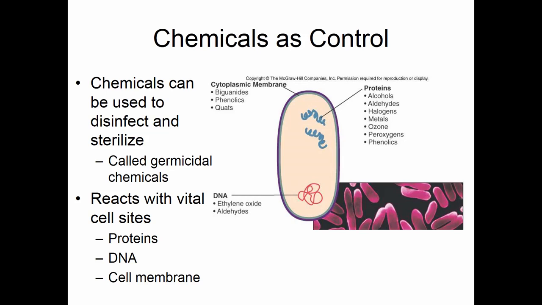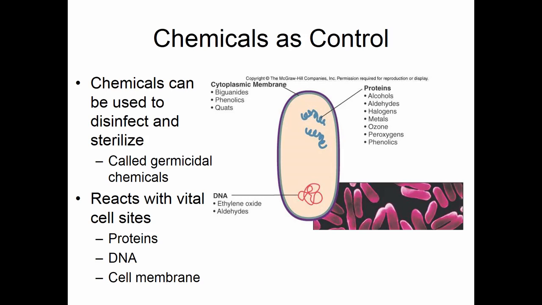And then think about that cell membrane. Remember that cell membrane is that innermost barrier. It's what really regulates movement in and out of the cell. What happens if a cell's cell membrane is destroyed? What happens to that cell? It lyses. It's dead. It's a goner. So chemicals that are reacting with vital cellular sites ultimately lead to cell death because it's everything to control the growth of an organism, the division of a cell, and how that works.